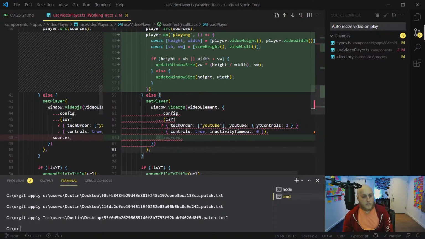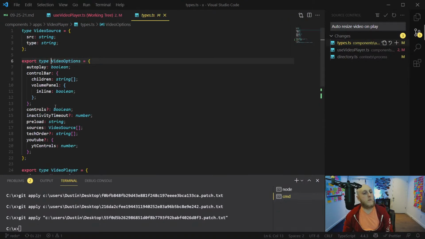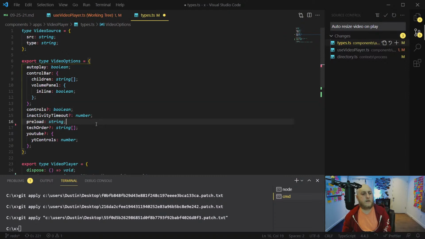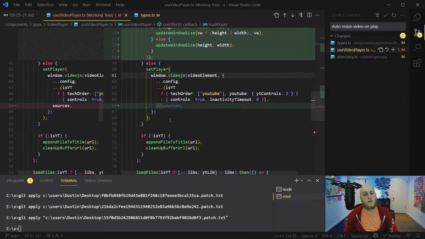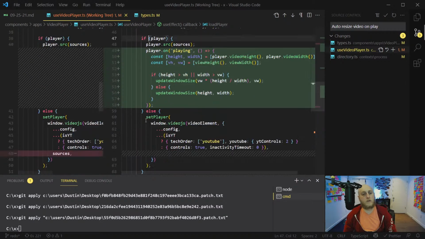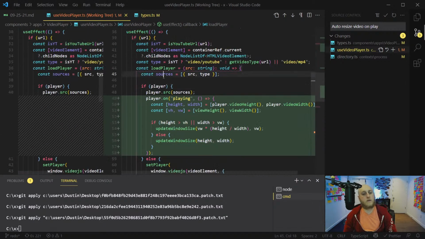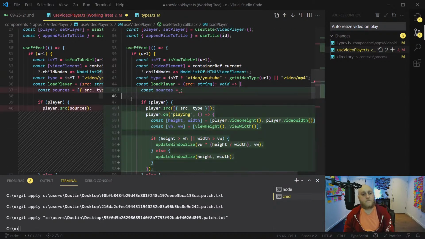So the error that we're getting here, I think, is just because I need to fix the type. Let's just update this here, the video options, to say sources can be optional then. And in fact, it's not even used, so I should probably just delete it. I'm no longer passing sources, although it's good to know that it can be used, but no, I'm no longer using it, honestly. So now I kind of cycle through this. So if player is not set, well, in that case, I don't even need the sources one. I could just copy this directly like that.